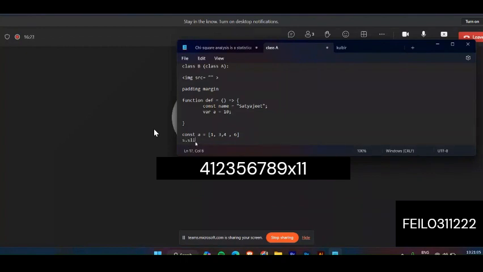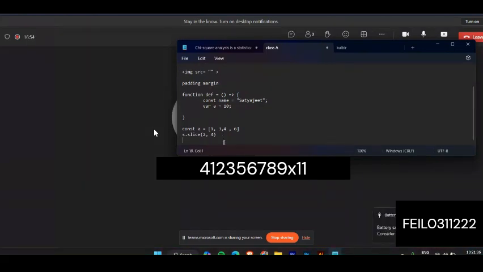So a dot slice, and we give it from where we want. Let's say we want from 2 to 4. So it will take the elements from index 2, that is 0, 1, 2, up to, because there is no 4, 2 and 3. Yes. Slicing is something like we are just taking a sub array from the array.